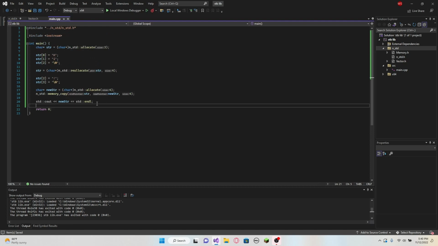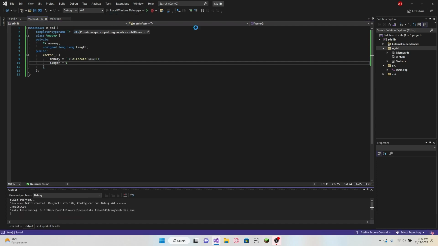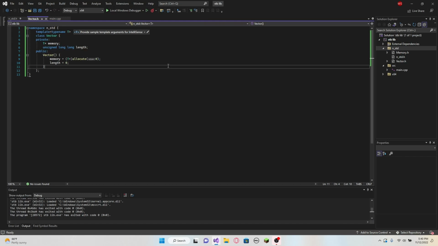So we're going to go ahead and delete all this extra memory stuff over here. We're going to make a vector, let's say, type of int v, and that actually has to be in NSTD, so NSTD vector, type of int v. And now this is going to run. We're going to check to make sure it doesn't crash. It does indeed run. Perfect. So this means that our constructor is working.